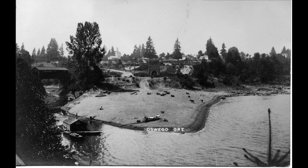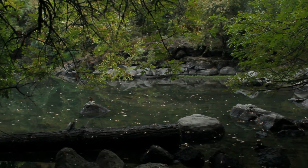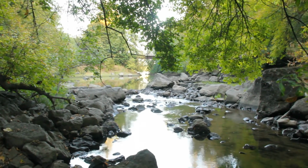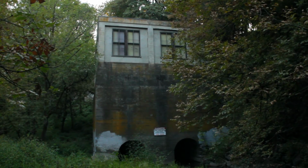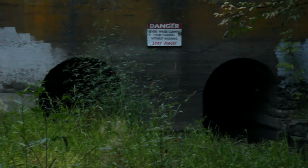By the early 1900s, this site finally began shifting away from the production of cast iron and began shifting primarily into realms of hydroelectricity. In fact, if one seeks adventure and wanders down by Oswego Creek in the trees and the sticks, downstream from that old iron and steel site, you can find a relic of that electrical transition.